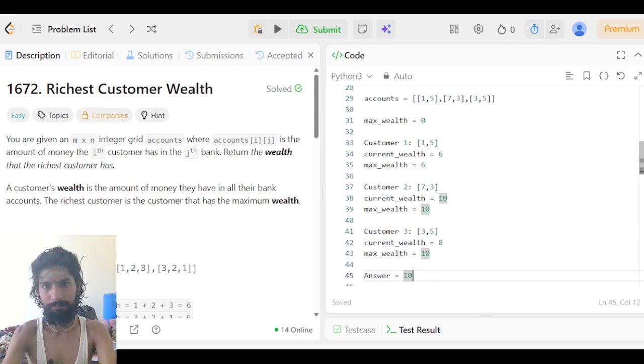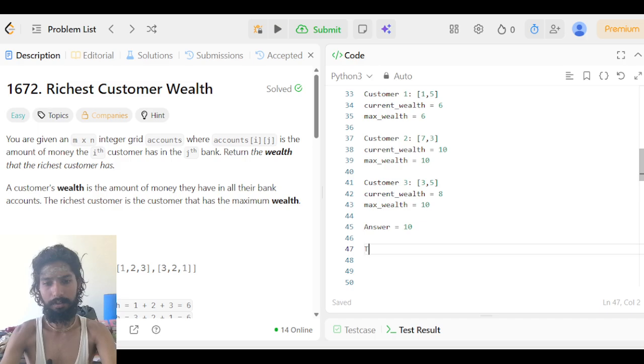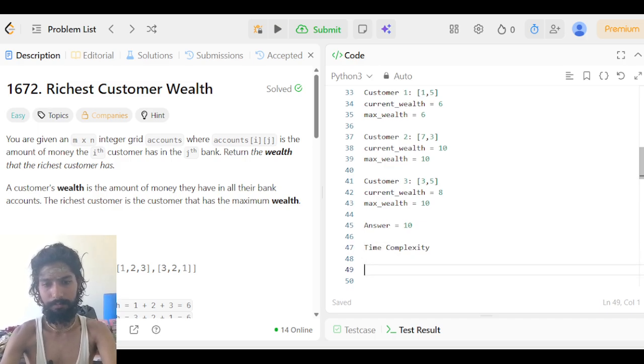Now let's compute the time and space complexity. So total numbers, time complexity. Total numbers are m multiplied by n. M is the number of rows and n is the number of columns.